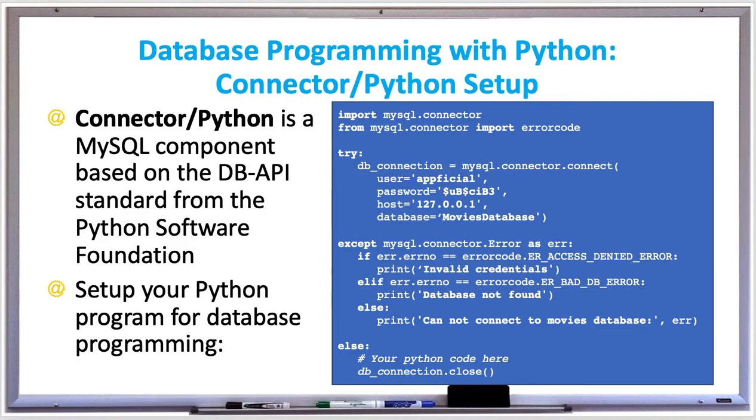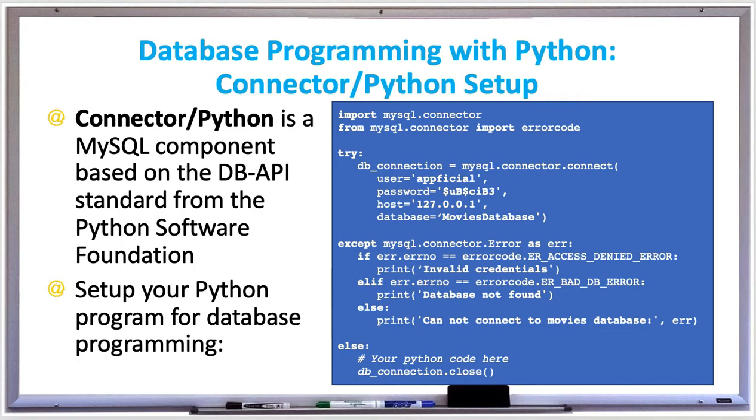So then the next thing is inside a try block within your Python program, you will establish your database connection. And in this example, we have db_connection is assigned to mysql.connector.connect. So this connect method is going to send our database credentials over and authenticate and connect us to our MySQL database. So I made up a username and password, and you'll also need the host where the database resides and the name of the database you want to connect to, because a host can have multiple databases on there.